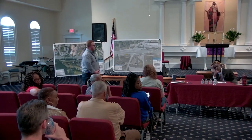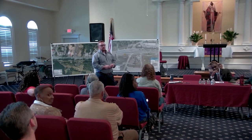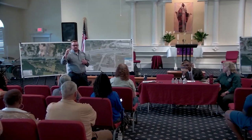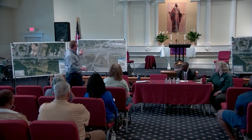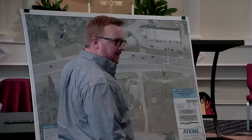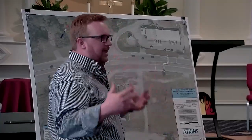You mentioned that at Gary and 17 there would be pedestrian crossings? Yes, ma'am. As part of that intersection control evaluation, they looked at whether a traffic signal was warranted or not. There are warrants for a 1 hour delay, 4 hour delay, 8 hour delay, school zones, pedestrians, a whole bunch of warrants you look at. The issue, in general terms, is that the volumes on Ogeechee Road are so high and the volumes on Derrick End Road are so low that you can't justify and meet the warrants to stop traffic on Ogeechee Road to let a couple cars out. That's how it's looked at and judged.